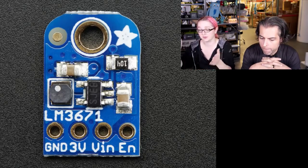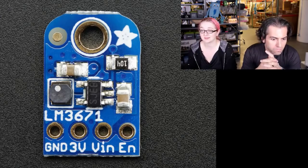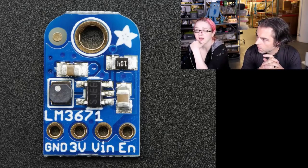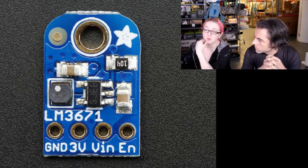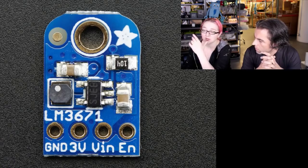And I've done that. I connected it up to 5 volts, put my programmable load on it, and got 600 milliamps consistently. It did droop a little bit, but it's probably from the cables. I got like 3.2 volts. So this is a great buck converter for, let's say you're making a Wi-Fi board, and your Wi-Fi peaks at 250, 300 milliamps, you want something like this.